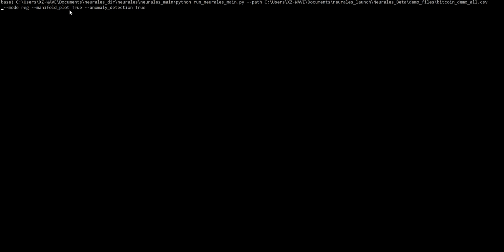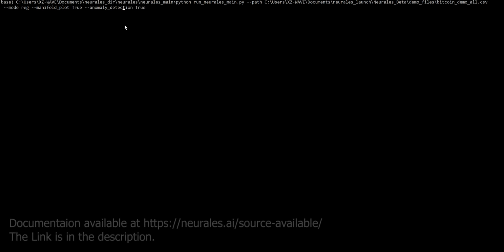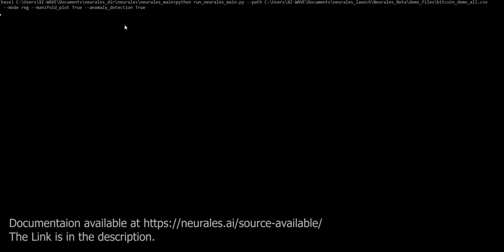So we're going to be doing manifold plots, and I'll show you what I mean by them being a little bit buggy. We're also going to do something different that we didn't do last time. We're going to do anomaly detection on the data. And remember, if you're not sure what these do, you can always look at the documentation. We're actually going to run through it in real time now, though. So give it a second to load in the data. It's not too big. It's a little over 300 samples, if I remember correctly, for this data set.